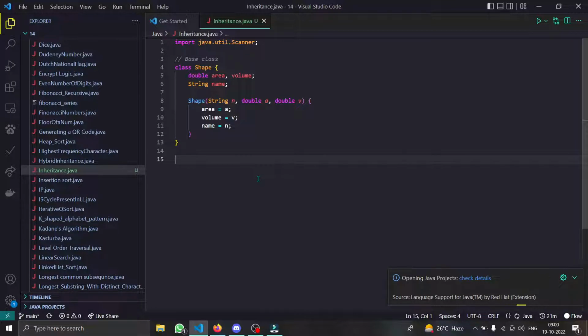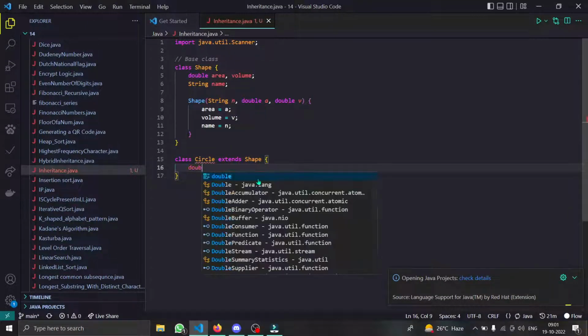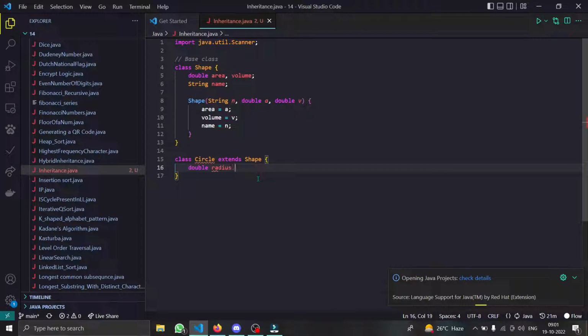And then we can actually start working on some other things. We can make shapes now. And how? Let me show you real quick. We can make a circle. For that, we can just extend the shape class. First of all, give it a new property called radius. I will make radius a double as well because it can be a decimal value. After that, do we need anything else? No, we don't.